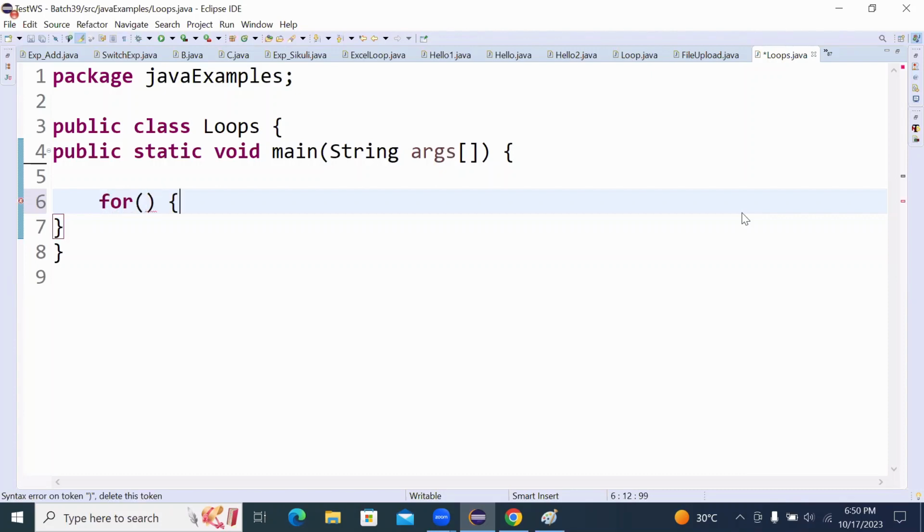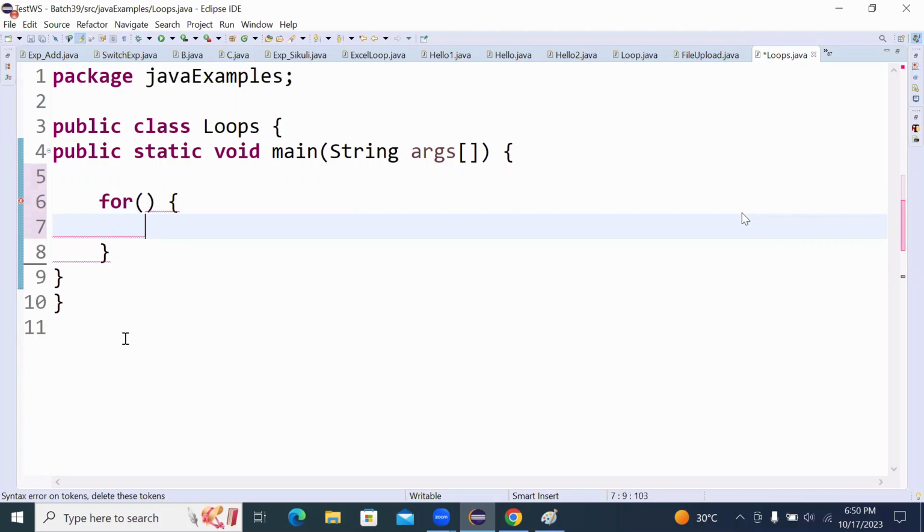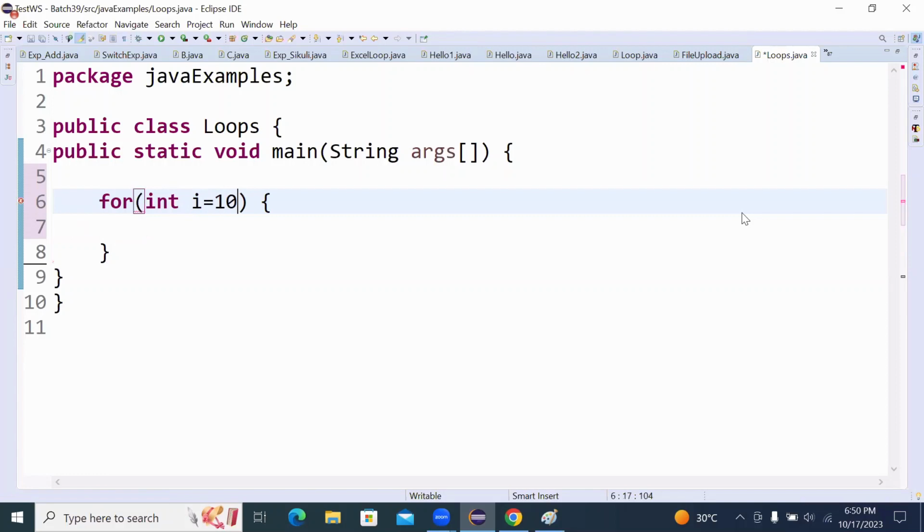I'm just taking the for loop. What is the syntax? Initialization: int i equal to 10. After that, condition: i less than or equal to 15.